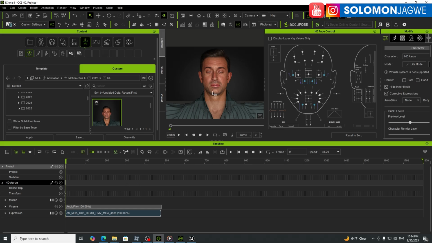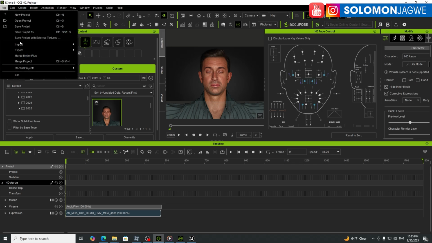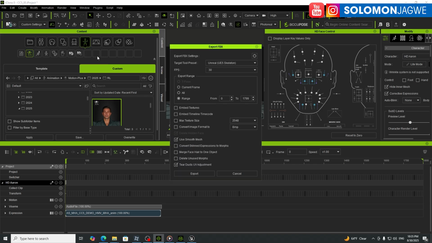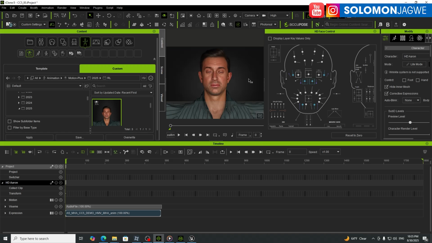And then when you're done, you can export it back to the Unreal Engine by going to File, Export FBX, and make sure you use the Unreal UE5 skeleton and select the range. And make sure you use a smooth mesh if you're going to use this in a short film, because once the character gets close to the camera, you want to be able to see very nice smooth meshes. And click export when you're done, right?